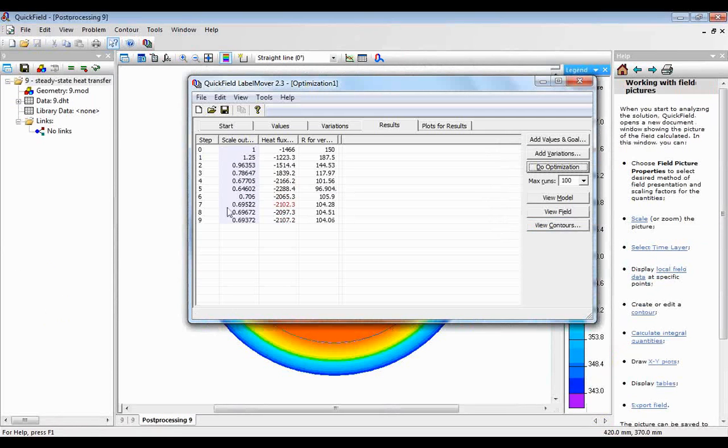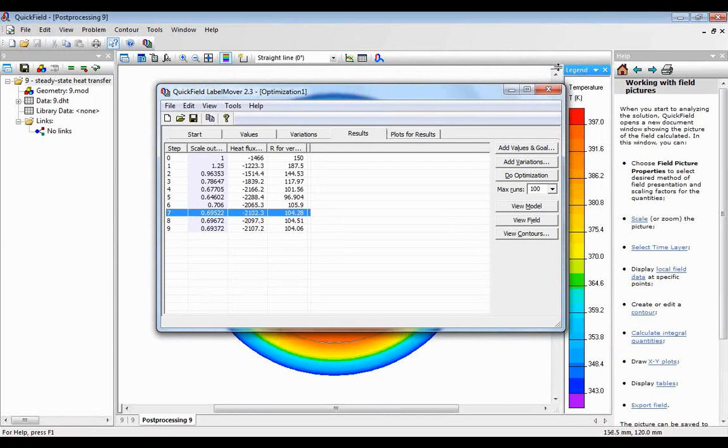That is, on the 7th step, LabelMover did its best. That's an optimal solution. It's a little bit different from the first try, but it's pretty good. Now let's try to solve this problem using our Monte-Carlo algorithm.